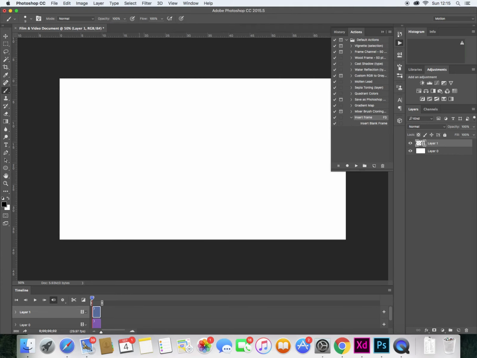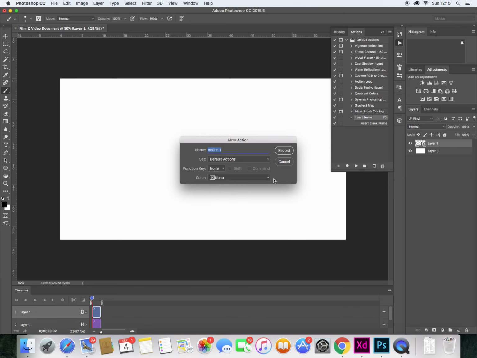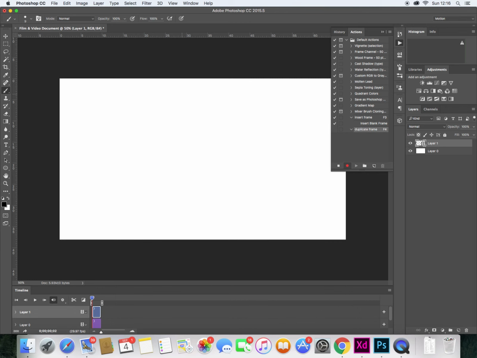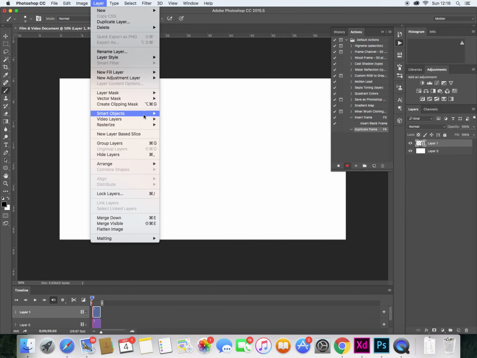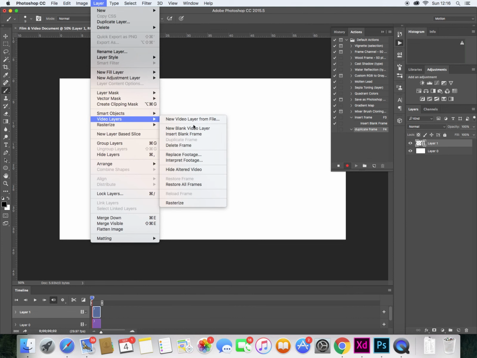Okay. Right, so that's one action that I've set up, and then I want to set up another action now. So if I create a new action, and I'm going to call this duplicate frame, and I'm going to put this as F4, press record, and then I've got to go to layer, video layers.